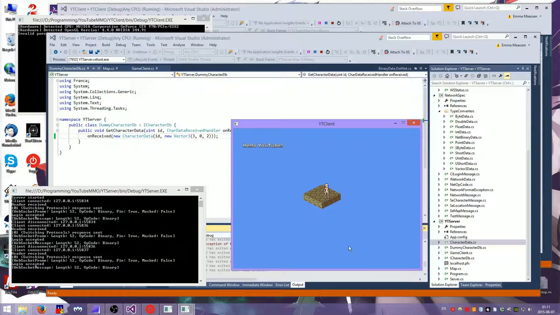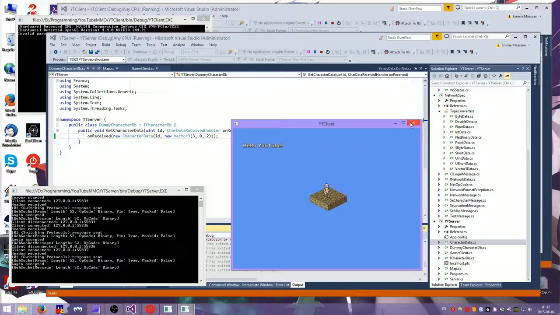Yes! Yes! This is completely correct! We have sent a map over the network and we have positioned our dude in it. Although, now I'm moving the dude, but that's only client side. The server doesn't know what the hell is happening over there. But, you know, we finally got something on screen and that's pretty good, I'd say. I'm pretty pleased. Are you pretty pleased? I'm pretty pleased. That's about it for today.